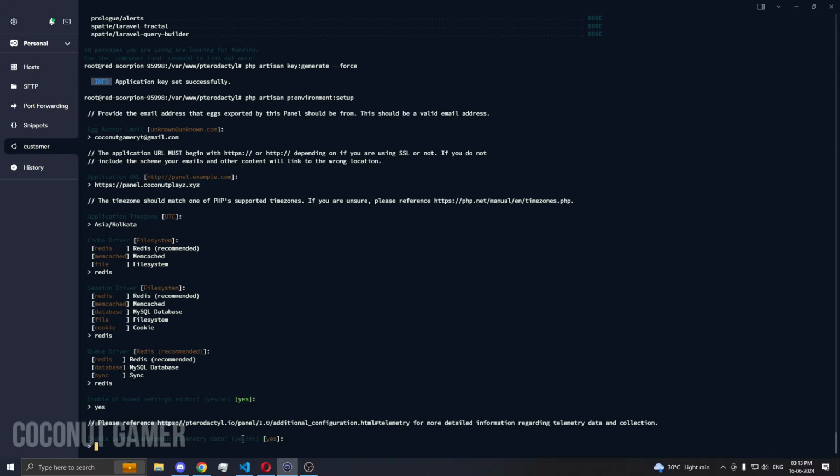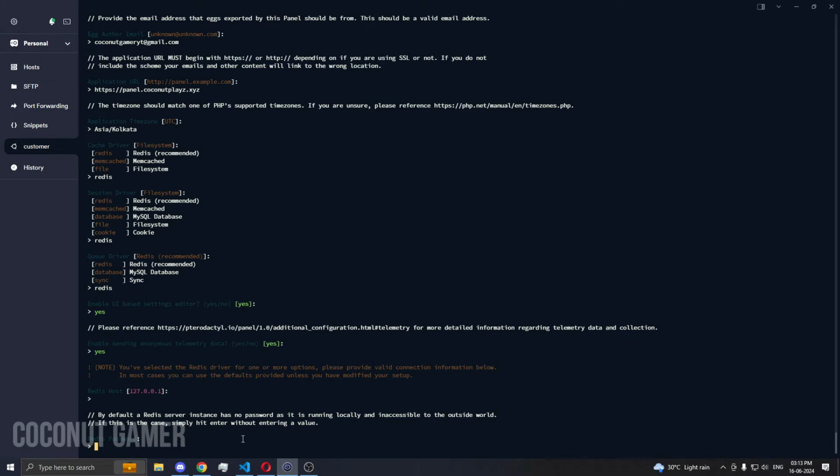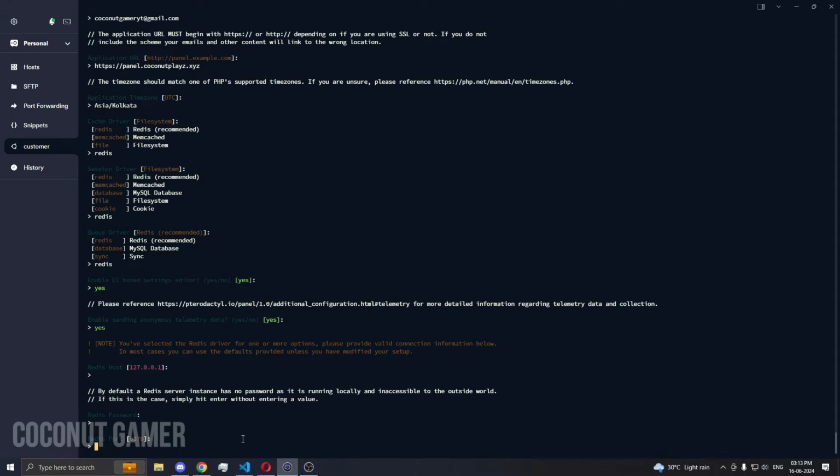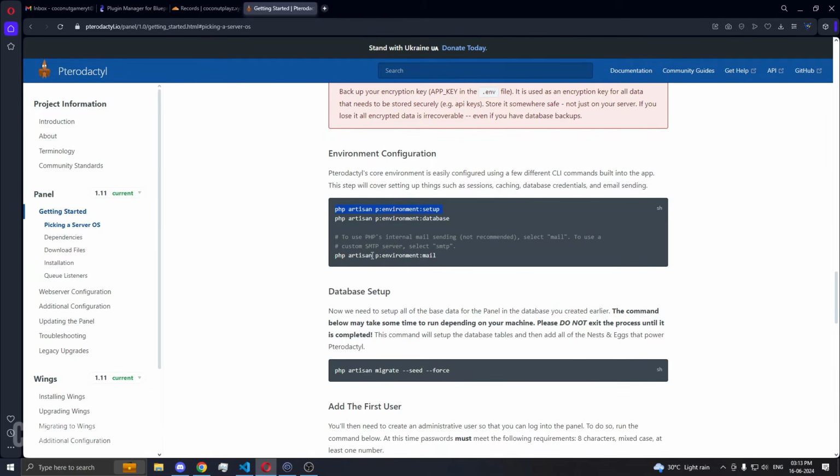So here also we'll use yes. We're not going to use a password because it is installed on the same machine, same port. So just press enter there, no issues with that. And here we go, we have done this part of the Redis, and now we move ahead.